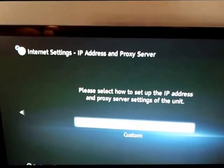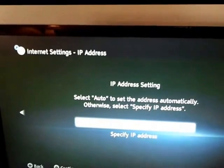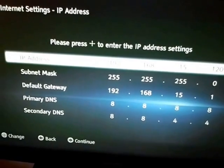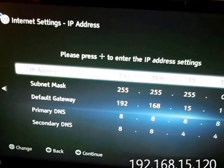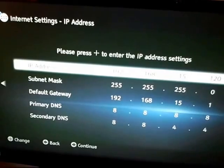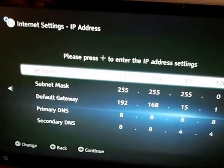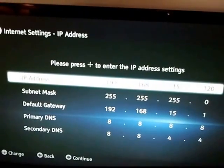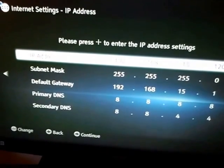Don't press Auto — go to Custom. Don't press Auto — go to Specify IP Address. Put these values in: 192.168.15.120 for the IP address. Subnet mask: 255.255.255.0. Default Gateway: 192.168.15.1. That's not what I had before. Here I think is the important thing — Primary DNS and Secondary DNS. These supposedly belong to Google. I did that and the unit came back to life, and I can now watch Netflix.